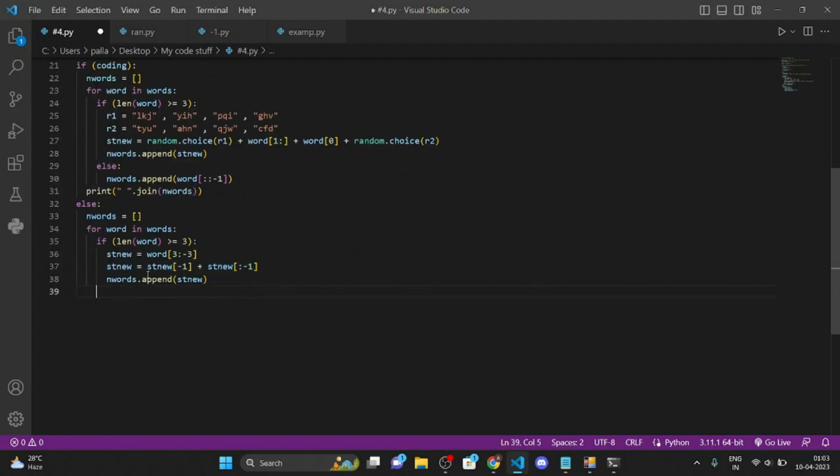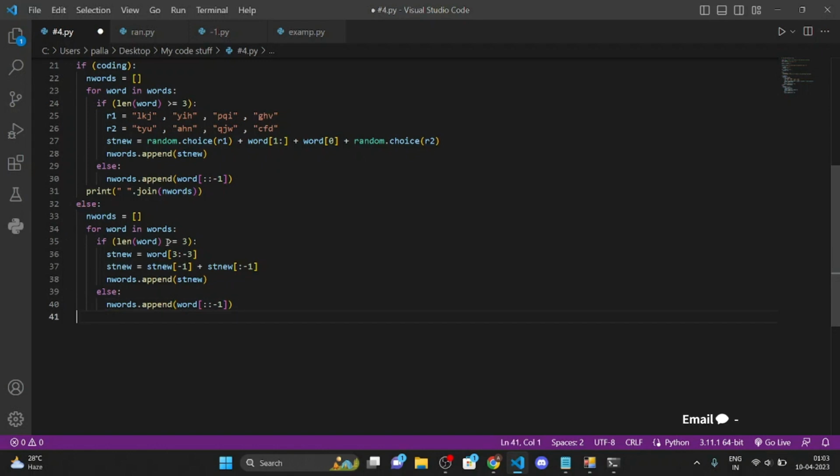That's exactly what this is going to do, as it's the reverse of what we did earlier. This is going to remove random.choice r1 and random.choice r2.